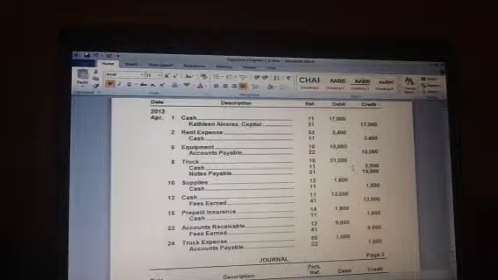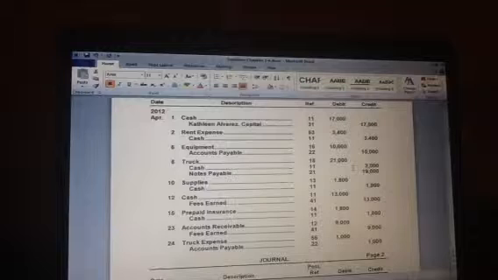If we only had the journal and we wanted to know how much cash we had, you'd have to go through all the journal entries and pick out the debits and the credits to cash. But if you have all that summarized in one place, it's very easy to determine the balance. So let's look at how to post.